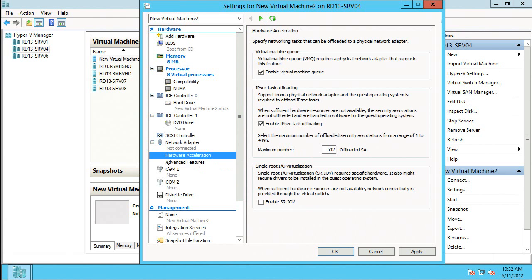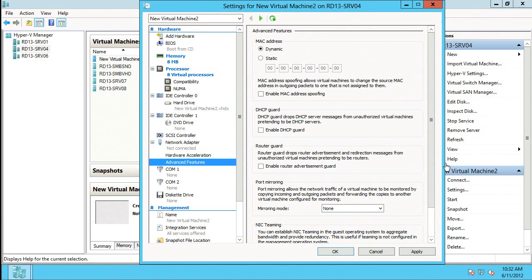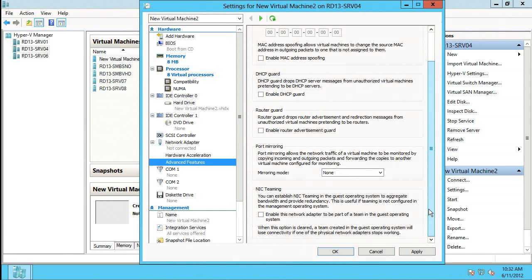One of the other things we support, also integrated into the Hyper-V environment, is NIC teaming at a virtual machine level as well. So you can actually build NIC teams in your virtual machine, assign two virtual NICs and team across those NICs. So we also support that at a physical layer as well. So NIC teaming is inbuilt into Windows Server 2012 by default.